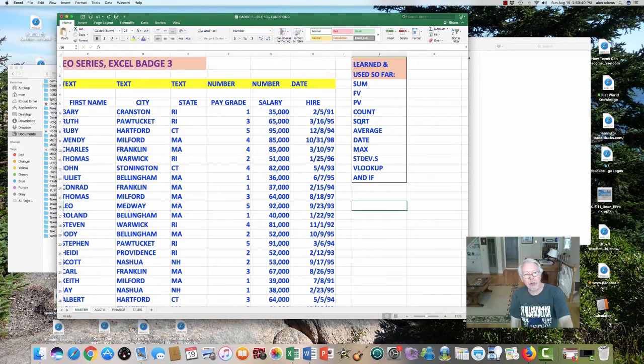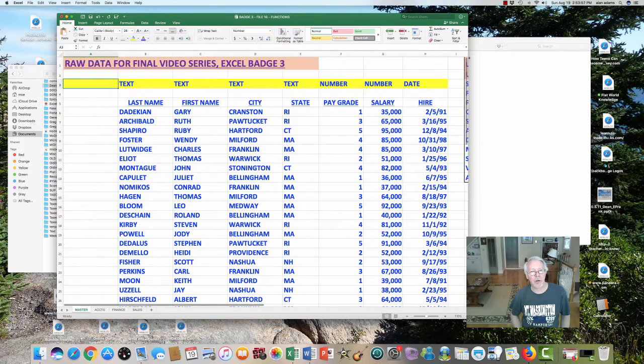Okay, now first look up here on the Excel spreadsheet. You see up here, and as I used the other day, this is some raw data that I borrowed from one of our earlier videos. Now, on line 3, I want to point that out to you. Line 3, which is highlighted in yellow, let me give you the full view here. There we are. On row 3, I typed in the type of formatting that I've applied to these columns.